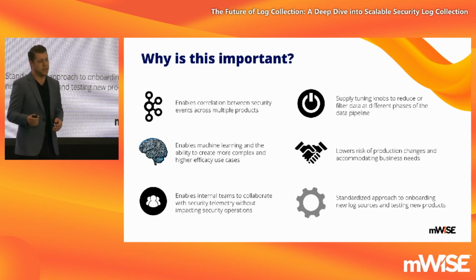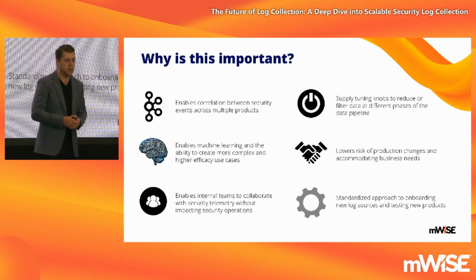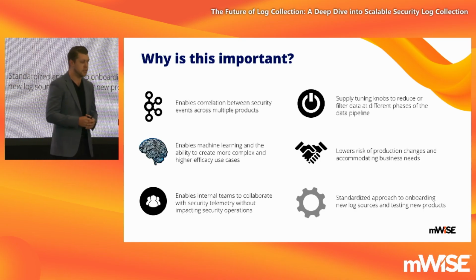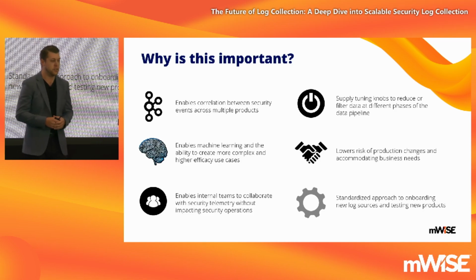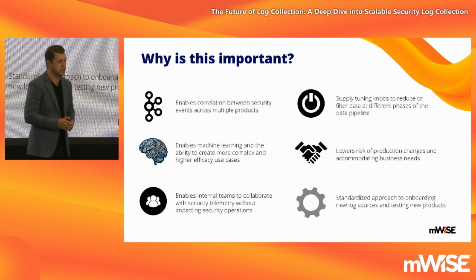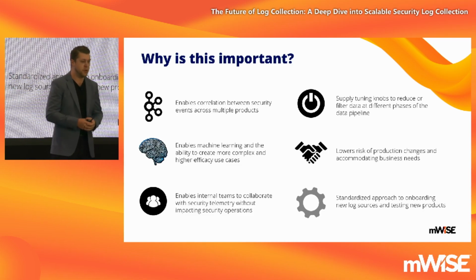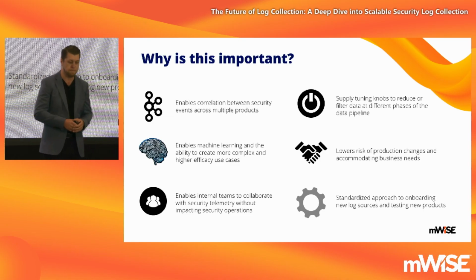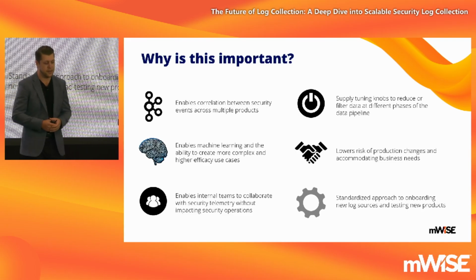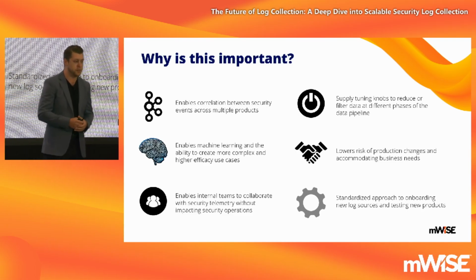Once you do have a centralized logging solution and the ability to have multiple outputs, this enables you to not disrupt your security operations because you're able to share that data across multiple teams around your organization. So that type of change management allows you to provide more visibility to different teams without disrupting what your security operations are. Outside of that, you start to create different variable tuning knobs.